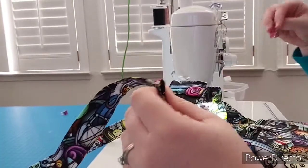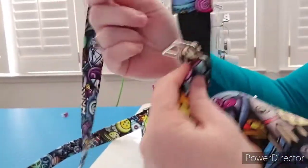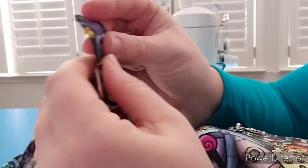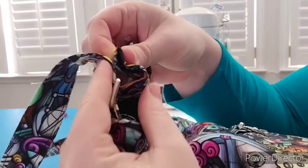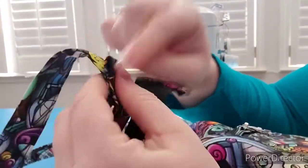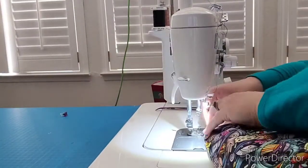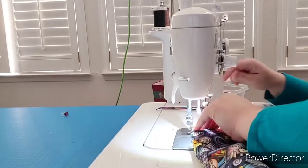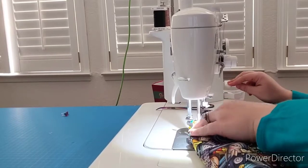If you've done the short one, all you have to do is this on each side. So how I did this, putting it from, as the pattern calls for, put it from the outside of the bag toward the zipper, and then turn 1 time, and then put it to the strap like that. And you can put rivets here, or you can sew. I usually sew it. I don't have a rivet press yet. Okay, so we just sew this 2 or 3 lines of sewing. Go 2 or 3 times back and forth.